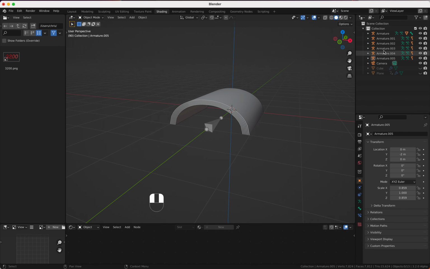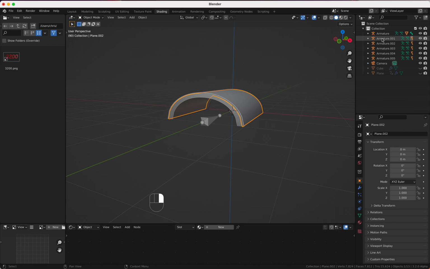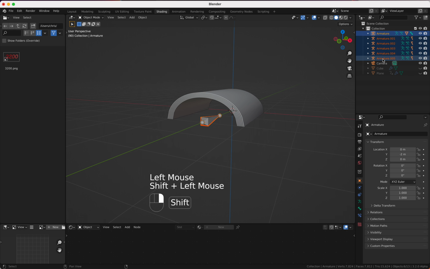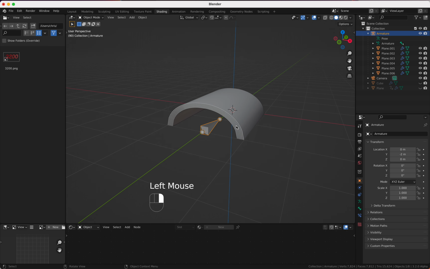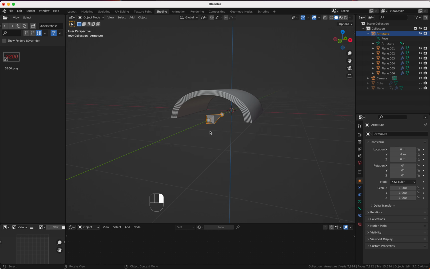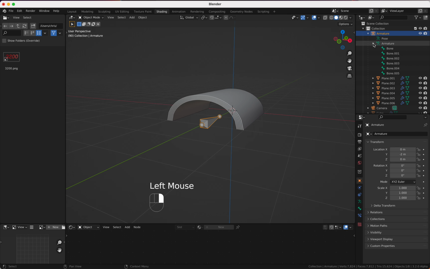So now I select all armatures. So I press first Ctrl A and then I say scale to apply the scale, and then I press Ctrl J for joining the armatures, and now I have one armature with lots of bones.